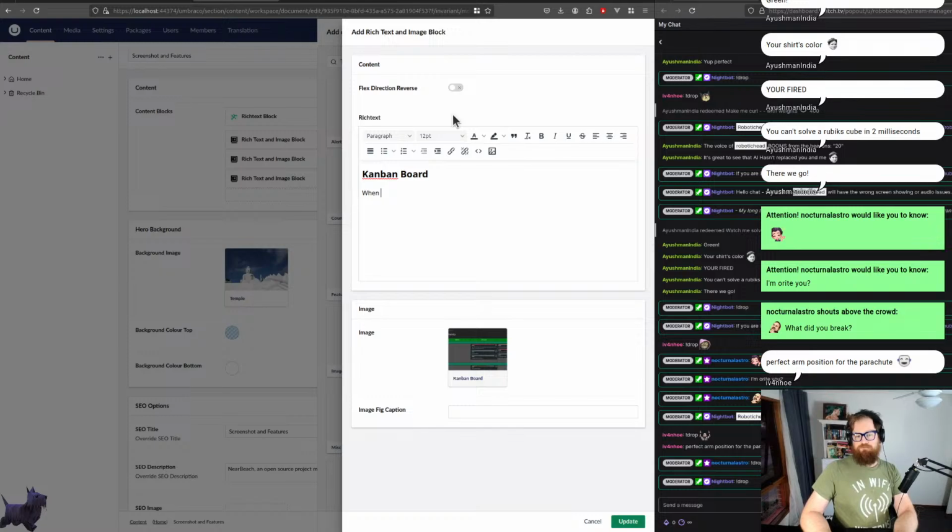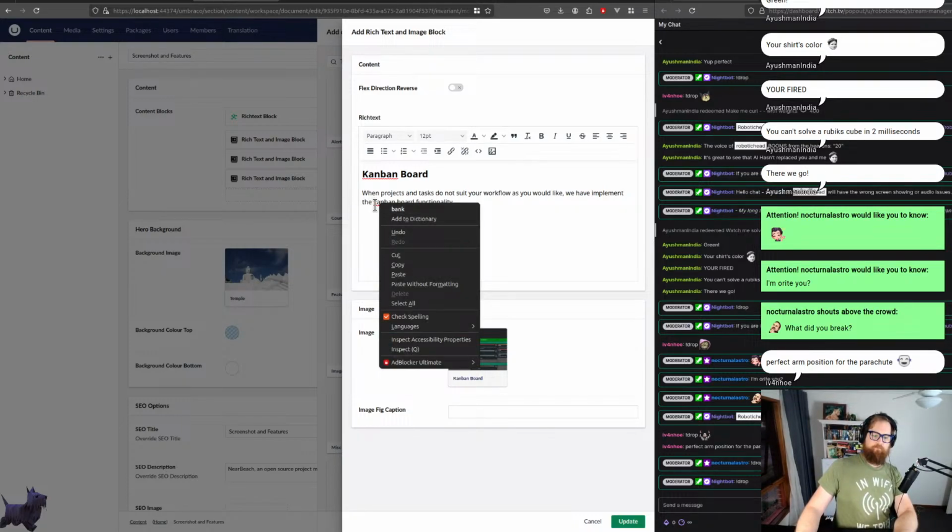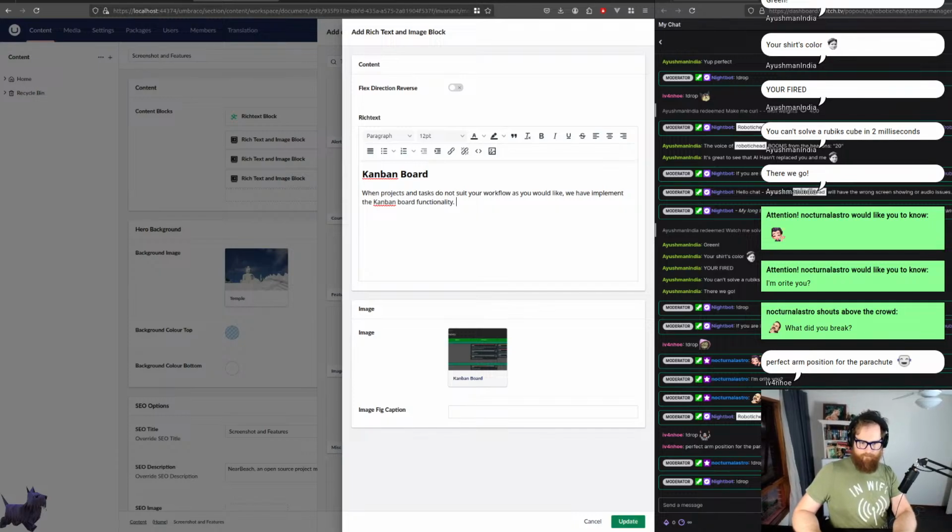When projects and tasks do not suit your workflow as you would like, we have implemented the Kanban board functionality. Create multiple Kanban boards.